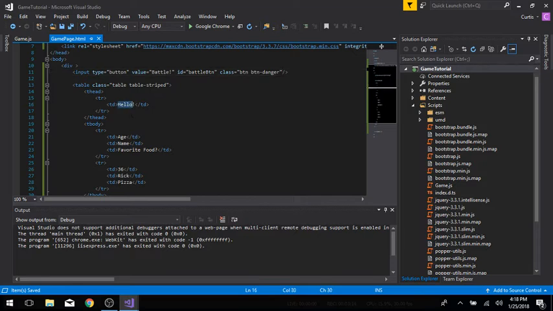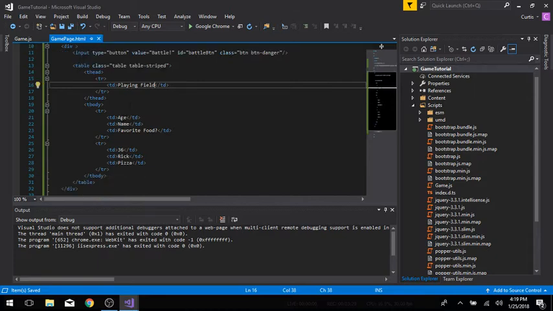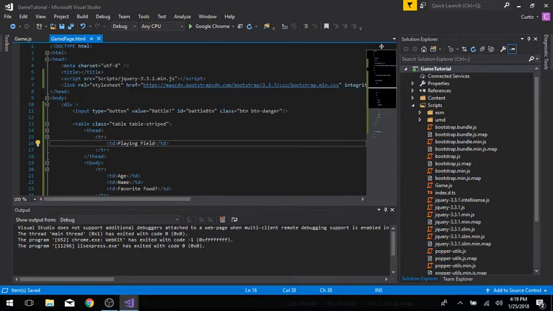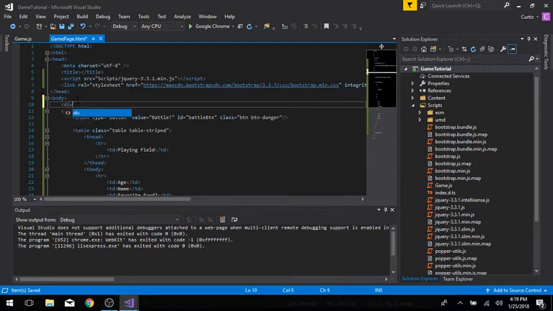Playing field. Alright, so that's right. So what we're going to do is what we learned last time.